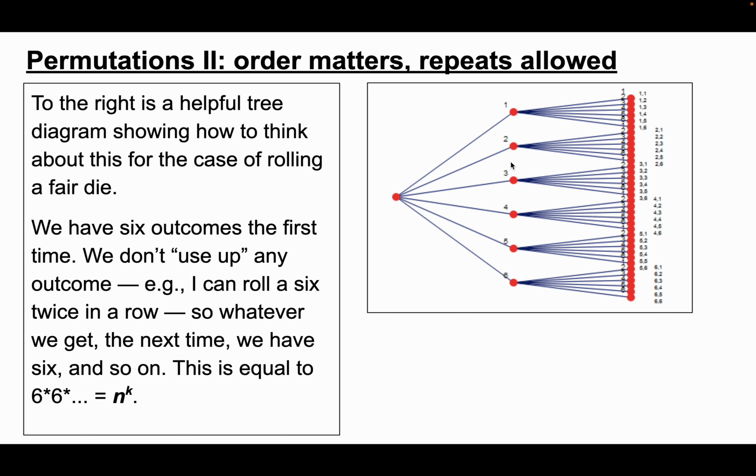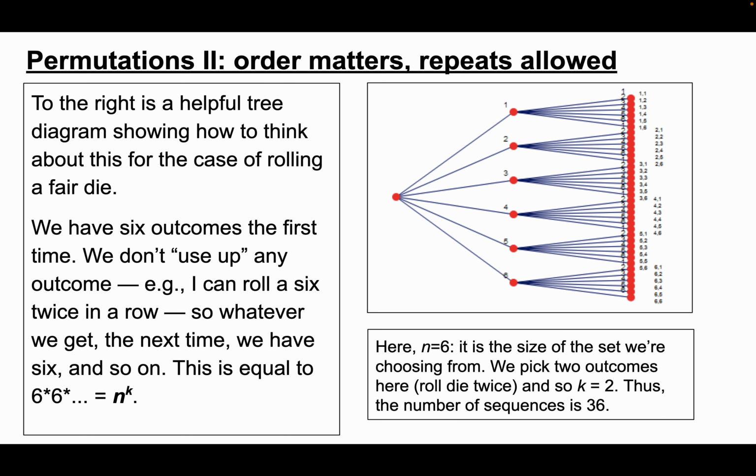So each time you could choose, let's call the number of outcomes n, and then you're going to iterate the experiment k times. So what that means is that the number of options is n to the k. And I noted that here. So k is the number of things we choose, and n is the number of things we choose from. So for instance, how many total outcomes are there from rolling a fair die twice? Well, the answer is 36. And hopefully that's pretty intuitive. You can either use the formula, so 6 squared is 36, or you can think, well, I've got 6 outcomes here, and 6 outcomes for each one of those, so I should multiply the 6 outcomes here by the 6 that each have and get 36.